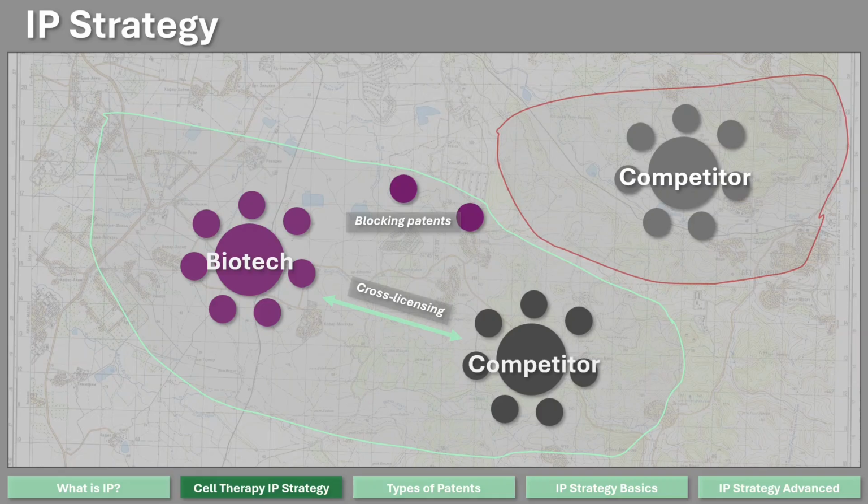All these actions will increase the number of layers of protection, interdependency, and branding for the product, even after patent expiry. Alternatively, the IP strategists can go on the offensive and enforce the rights of their biotech through litigation and filing blocking patents to deny competitors working on the same technology. At the same time, the IP strategists will collect and consolidate market information and communicate it to other departments in order to align its strategy with the biotech's R&D and financing strategy.